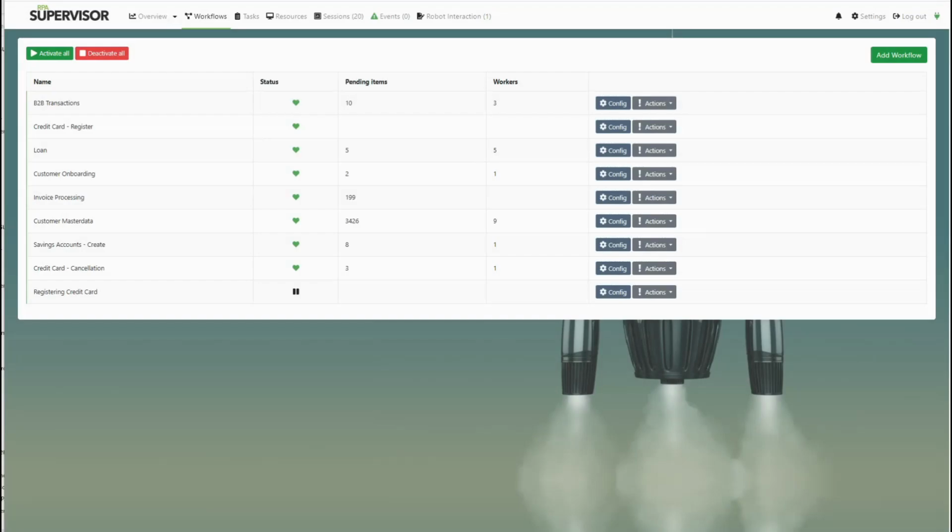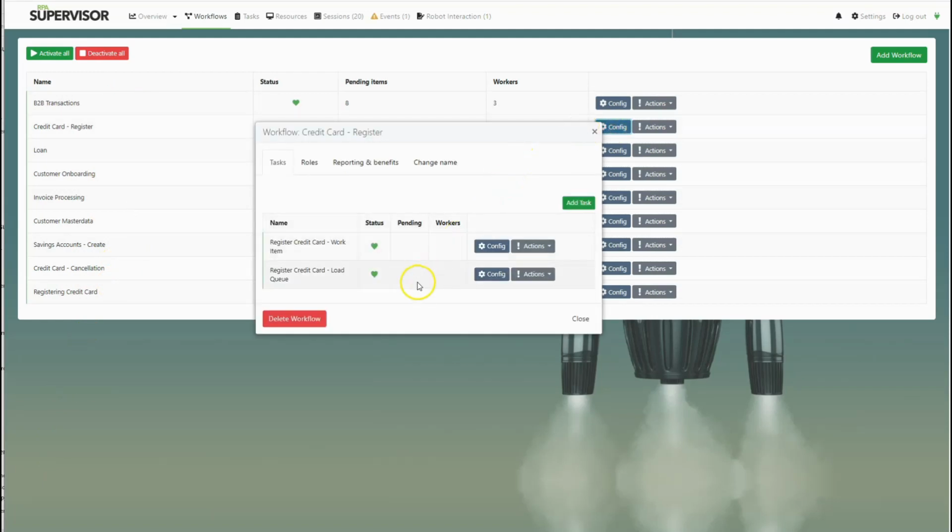As soon as you've set up your main configurations, your resources, your groups and roles, you can start onboarding your processes. As I mentioned, the main concept of the RPA Supervisor is to move away from static, time-based scheduling to business-driven, dynamic, SLA-based scheduling. The way we do this is that we've created workflows. Each workflow represents a business process, like all of these. And one workflow typically consists of one or more RPA processes.